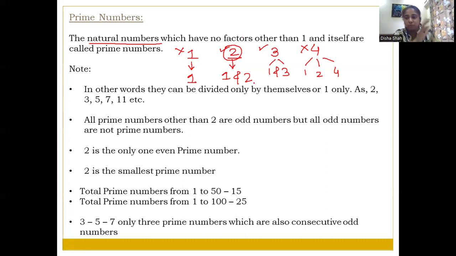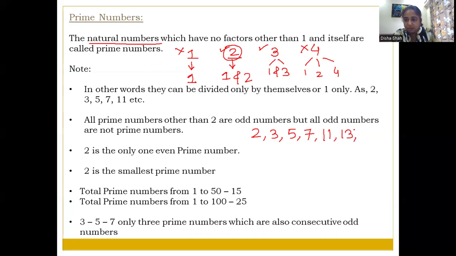So if I want to see from 1 to 50, how many prime numbers are there? So we can say that first is 2, which is the smallest prime number. Then next 3. इसके बाद हम कभी भी कोई भी even number नहीं लिखेंगे. Next 5, 7. I can't write 9 because 9 जो है, it is a multiple of 3. 9 के तीन factors हैं, so 9 won't come. Next prime number is 11.